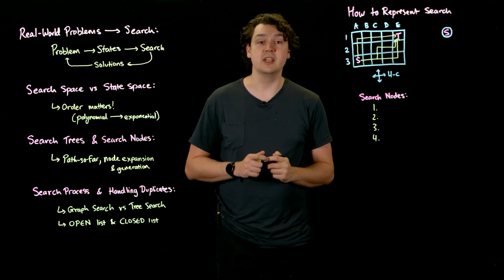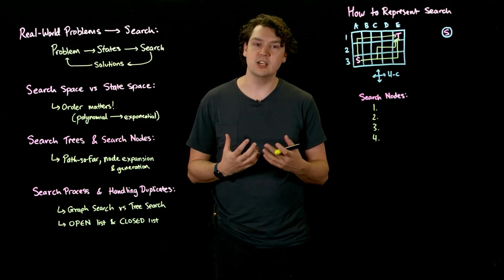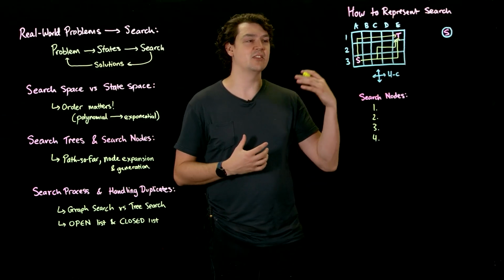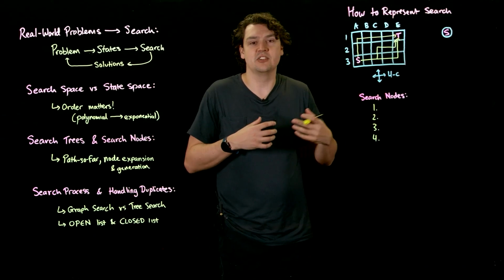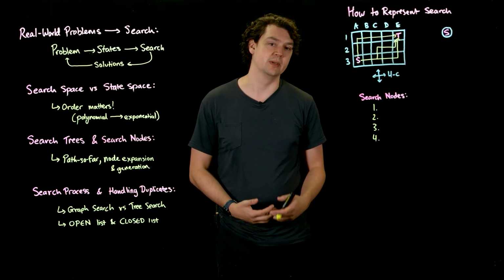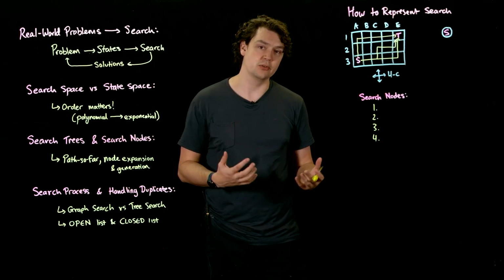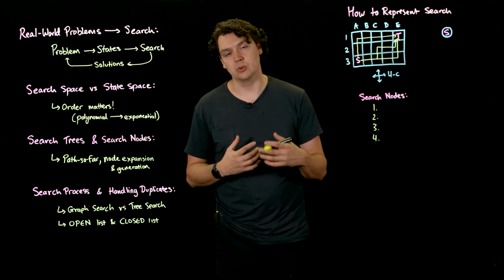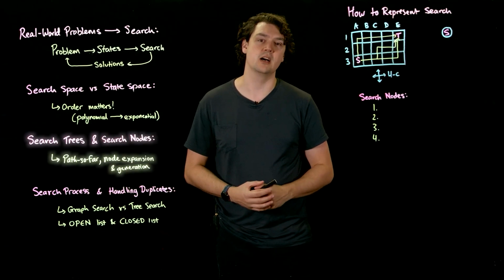Of course, we as humans recognize that the order of your moves, the sequence of your actions, has a large impact on the actual solutions you're achieving and essentially where you are in the current environment. So we need a way to reason over the path so far, the actual order of moves, and this is where search and search trees come into play.